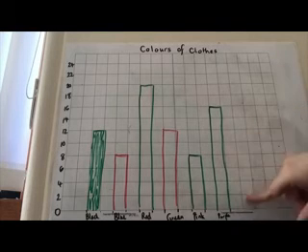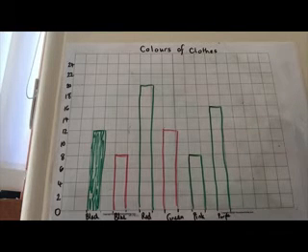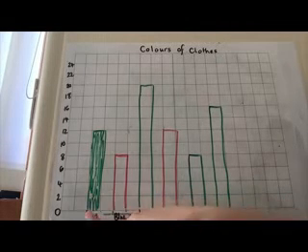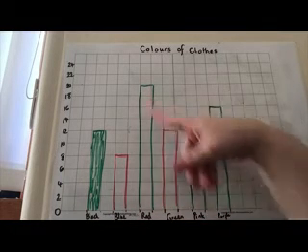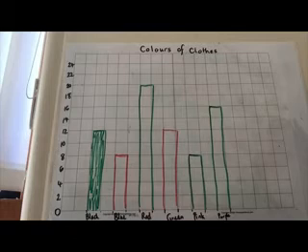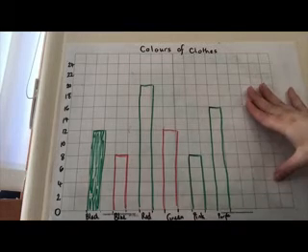Purple is obviously the second most popular colour in my clothes, while blue and pink I have about the same amount of those two. The same with my black and my green. Well, that could be because black and green are part of the school uniform, and so I have school uniform sets, and that might be why they're the same. Red might be my favourite colour. That might be why red's so high. So that is a bar graph.